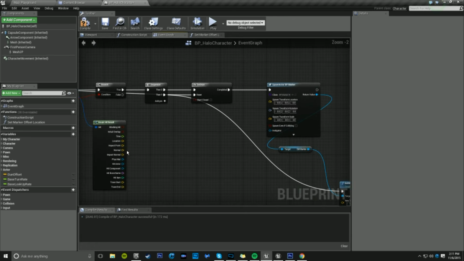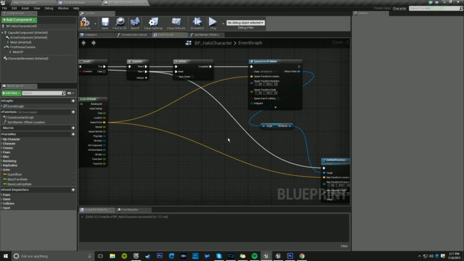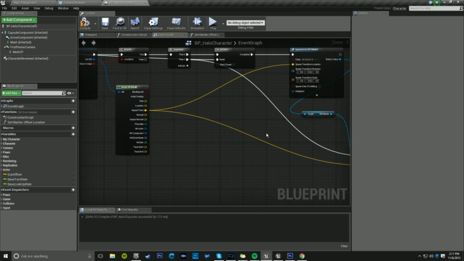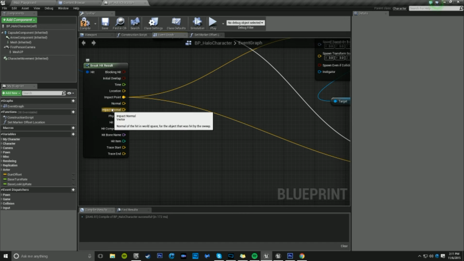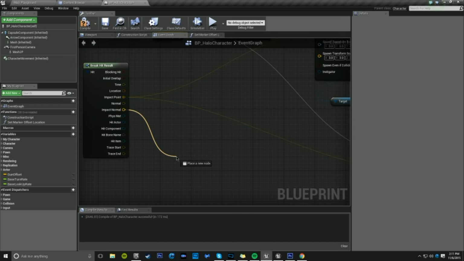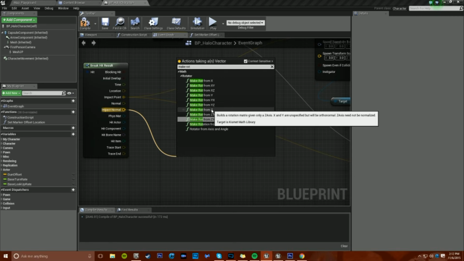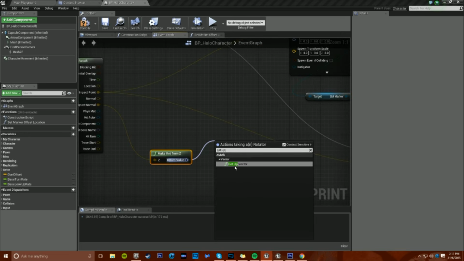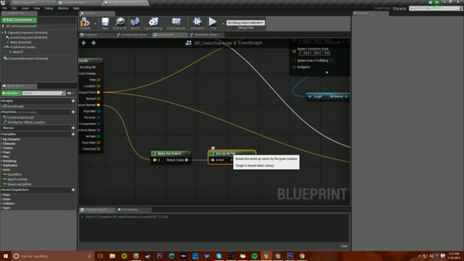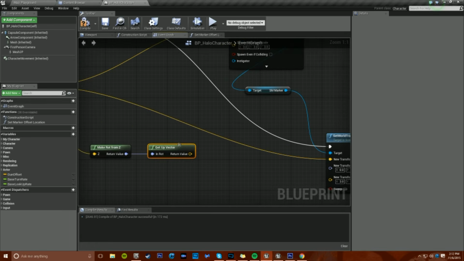So the location is going to be the impact point that we're getting. So we're just going to drag that into both new transform locations. And now for the rotation, this is where it doesn't get too funky, but there's just a little bit of math involved. We're going to grab the impact normal. We're going to make a rotation from its Z. So make rot from Z. Then we're going to get its up vector. And we're going to leave the up vector alone for right now.